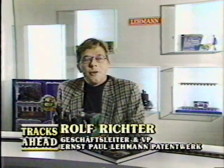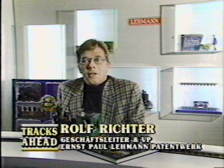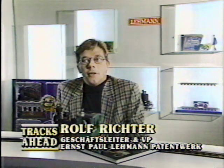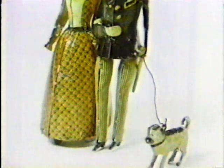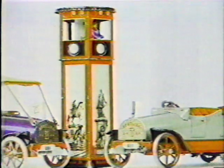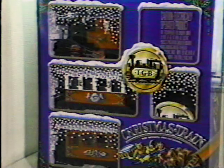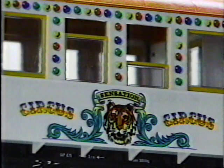The Lehmann Company was founded in 1881 by a cousin of my grandfather. We had to operate until the Second World War. And then we had to move in the western part of Germany here to Nuremberg, where we still are. It's a family-owned business until now. Lehmann Company was famous for mechanical toys in many different ways, and he owned thousands of patents and copyrights. I think he was one of the biggest toy manufacturers at that time. And in 1968, when competition from the Far East became so tough on the mechanical area, my father created the LGB, the big train. Since 1968 up till now, it has become the major portion of our volume.